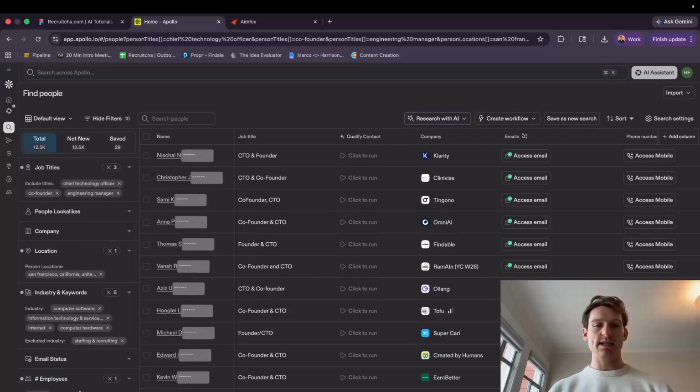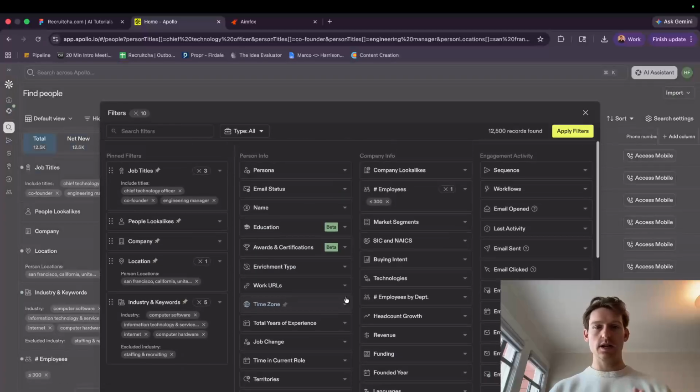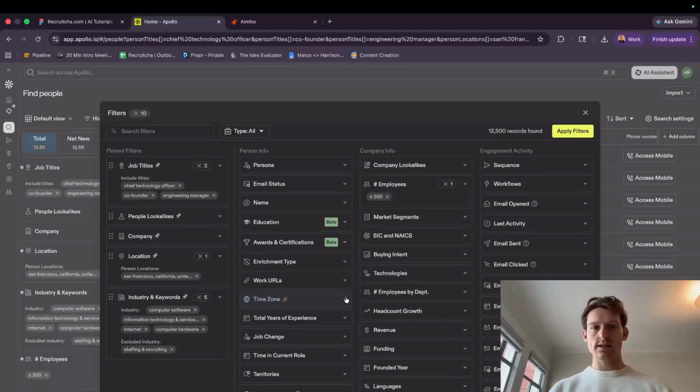And then employee size, pretty stock standard. How big of companies do you want to go after? Once you have this list, there's also a bazillion other filters that you can use. The ones that we've gone through are the main ones. The only one that I would basically keep an eye on is just email status, if you know you're going to be doing email.